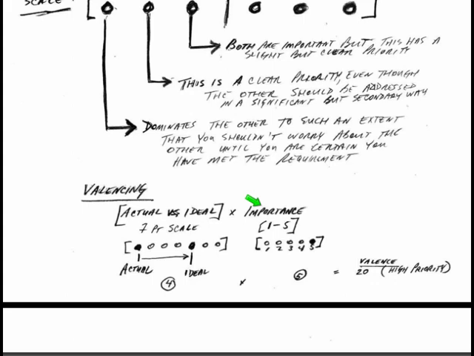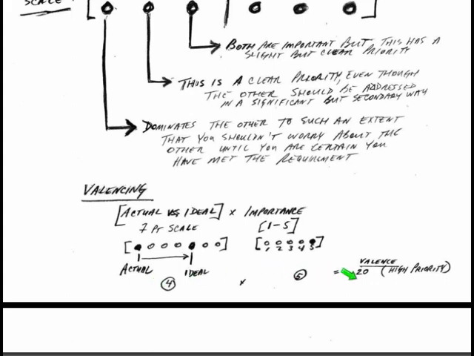Good. So let's say then that we ask them to answer this question: How important in your mind is it that the college gets this trade-off decision right, on a scale of 1 to 5, with 1 being low or not very important at all, doesn't matter, and number 5 being maybe the most important decision of all? So let's say that this person answered with an importance of 5.